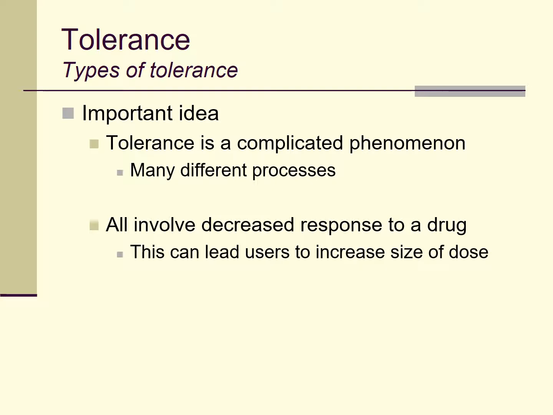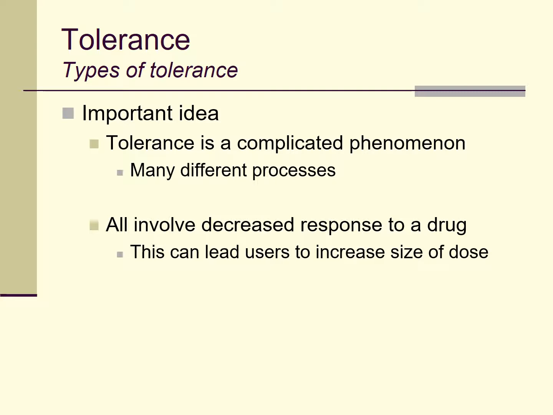And to be clear, it's not always the case that you can look at someone and say, this person has become tolerant to alcohol, this person has become tolerant to caffeine, it's only because of behavioral tolerance, or it's only because of functional tolerance. For any person, for any drug, it may be a mixture of these different types of tolerance which are collectively producing an effect such that this fixed dose of drug which the person is repeatedly using each time is giving him or her less and less of those expected effects.